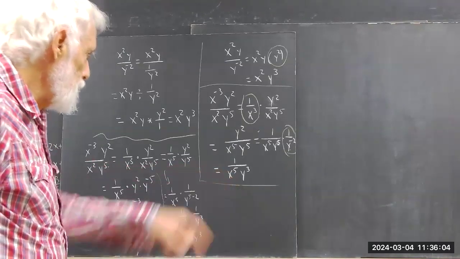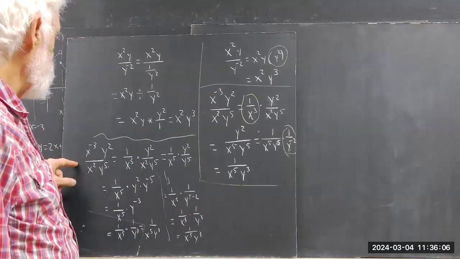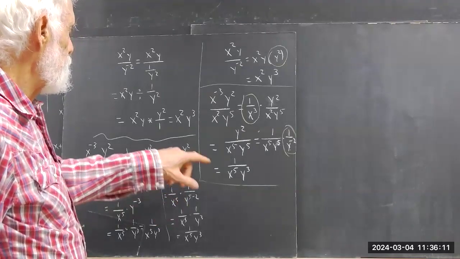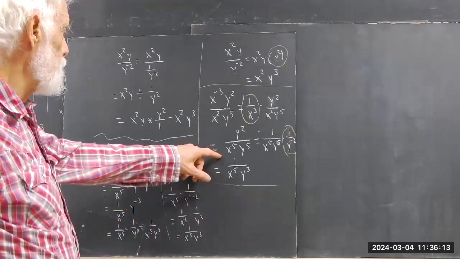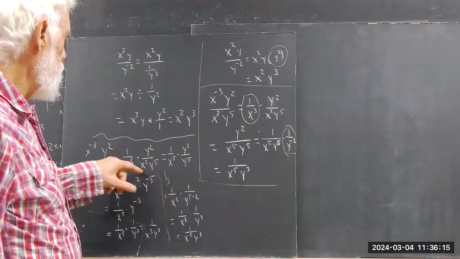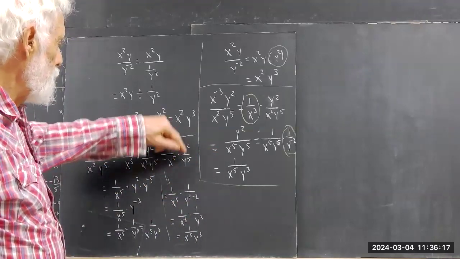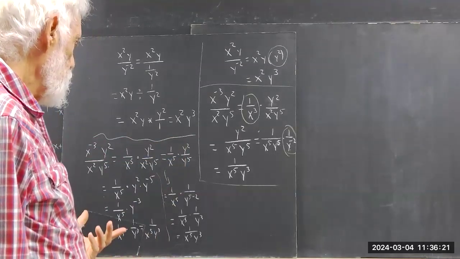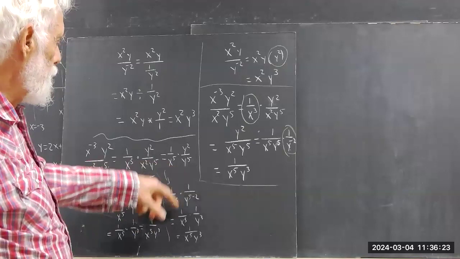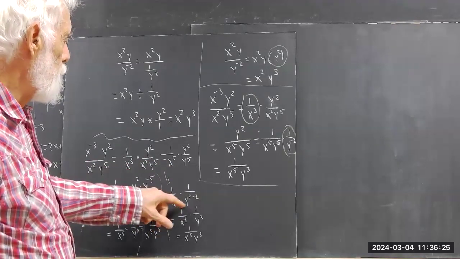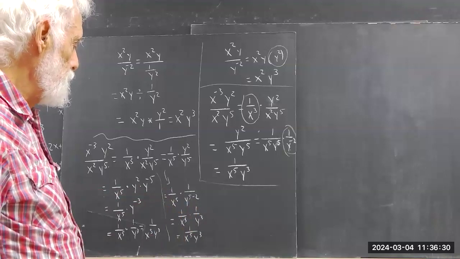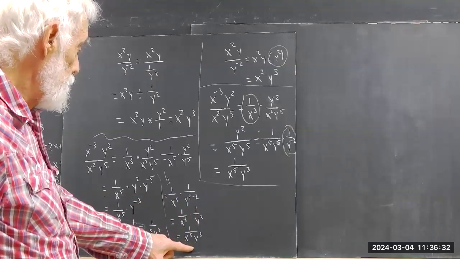So the latter thing is essentially what I did here. I started this off the same way I did the other. I got the 1 over x to the 5th, and then I wrote that as times y squared over y to the 5th. And I got the y squared over y to the 5th in one of 2 ways. I either wrote it as 1 over y to the 5 minus 2, which would be 1 over y cubed. We get this.